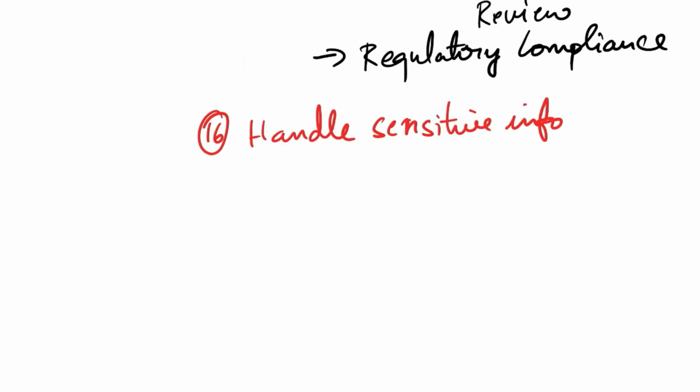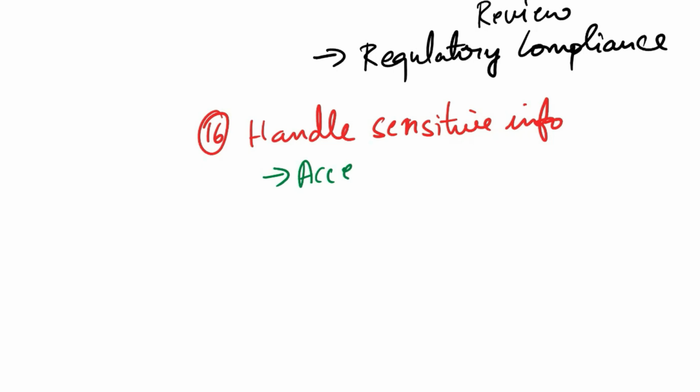How do you handle sensitive information and maintain confidentiality during an IT audit, especially when dealing with potential security breaches or incidents? So, handling sensitive information and maintaining confidentiality is very important during an IT audit, particularly when dealing with potential security breaches or incidents. Let's see some of the best practices to ensure the secure handling of sensitive information.